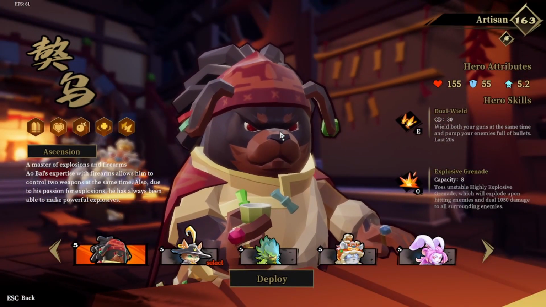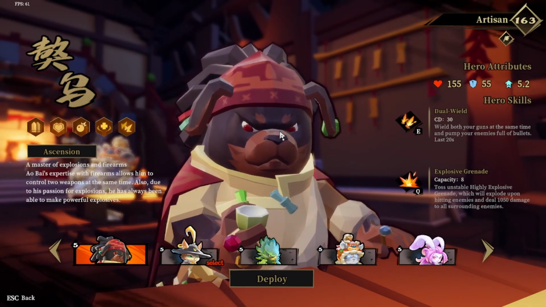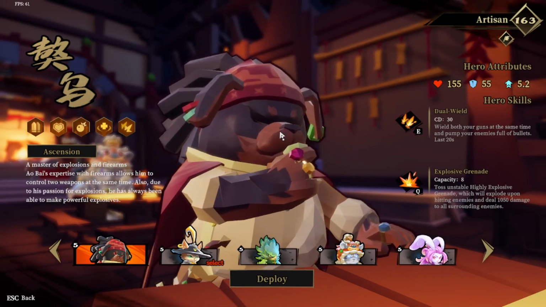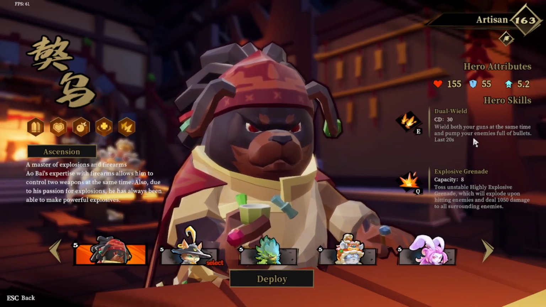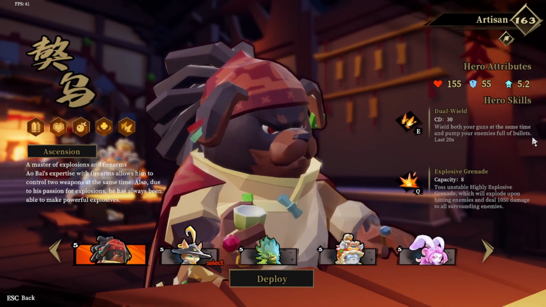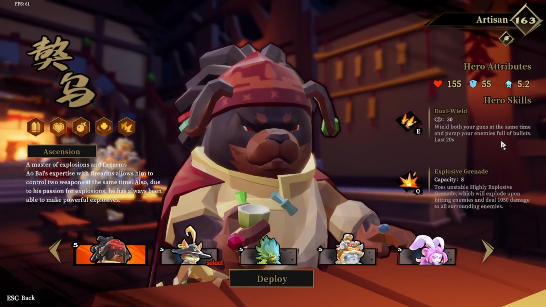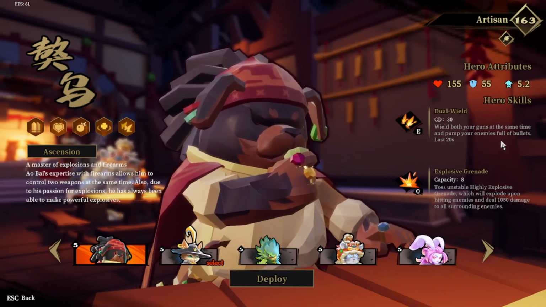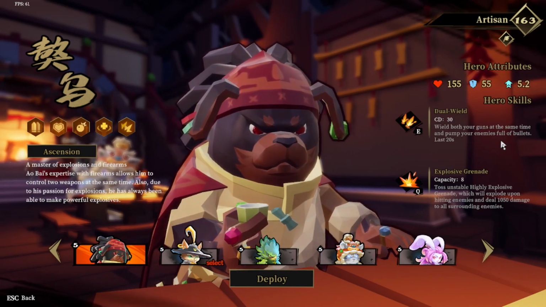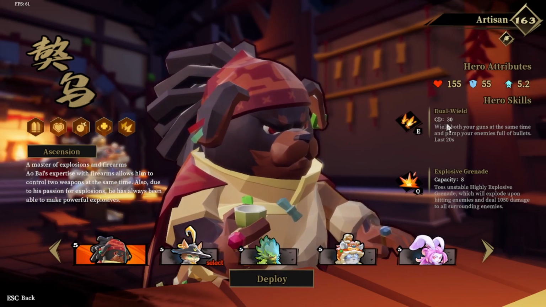The second one that you'll unlock is Aobai. He specializes in explosions mainly. It says that you can dual wield weapons and stuff, which, I mean, you can. So it's really good for machine guns, shotguns, weapons that do a lot. I would not recommend sniper rifles for the dual wield.